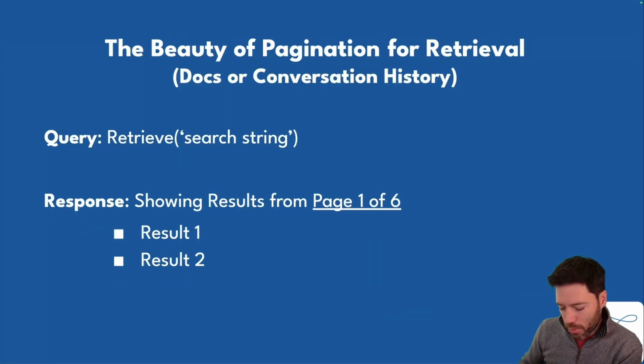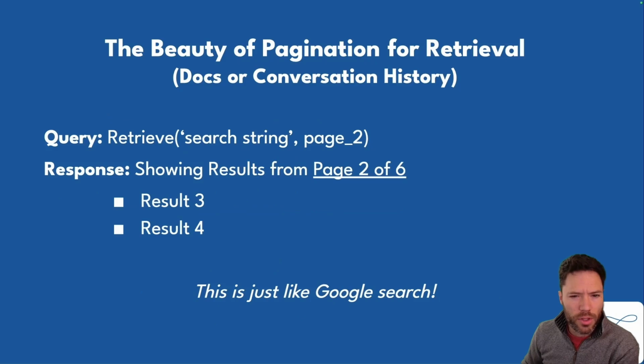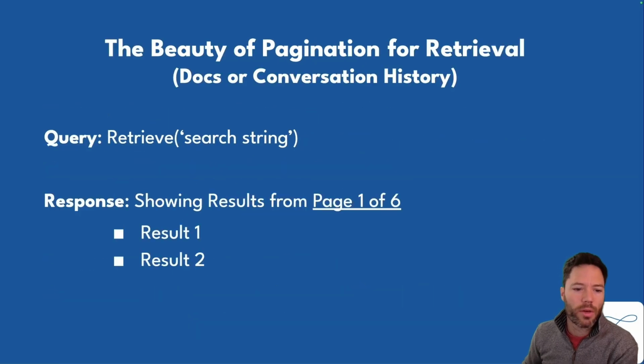Before I show you the implementation, I have two other notes I just want to say about pagination and database setup. So there's this beautiful idea called pagination. It's not a new idea at all, but it involves allowing a search to happen where you have search results that will have multiple pages. And when I say page, I just loosely mean page. I don't literally mean a document page. A page could be, say, 3 conversation turns. It could be 10 conversation turns.